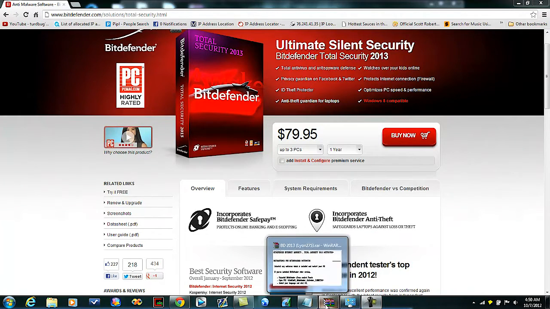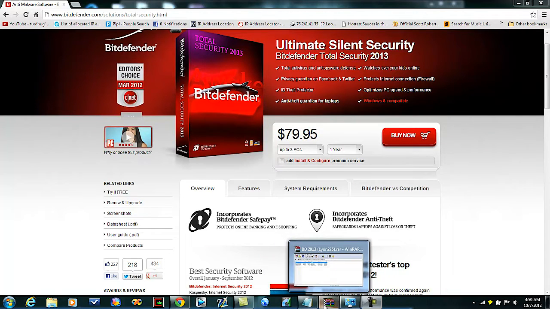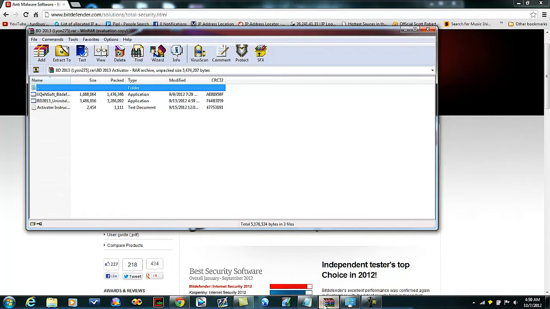Then, by the way, you'll download this RAR file. We'll have three different methods, actually, but we're going to be using the activator method because the other two suck. The trial reset, you'd have to do it every 30 days, which is a pain, and the serial keys don't really work very well. But if you want to just use the serial keys for the internet security version, you can do that. But for my way, to getting into total security, you're going to have to do it a little bit different.